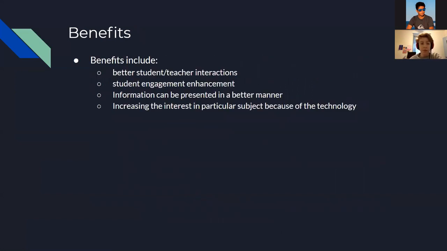So some of the benefits of smart learning and smart classrooms include better student-teacher interactions. This smart learning really allows for students and teachers to have more one-on-one time. Students and teachers can really see how a student is doing at all times. You don't have to wait around until they submit a project or submit a paper. You can be more proactive with how they teach and make sure the student understands everything that's going on.